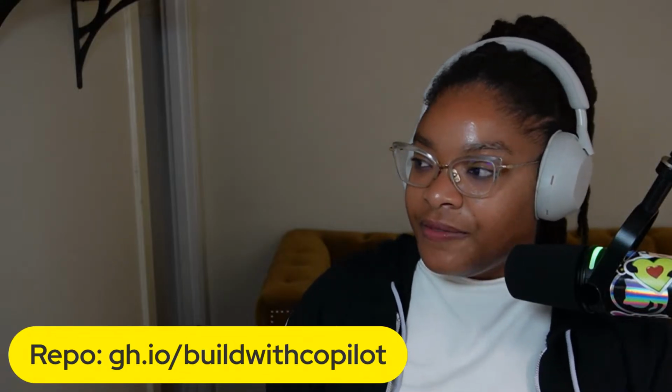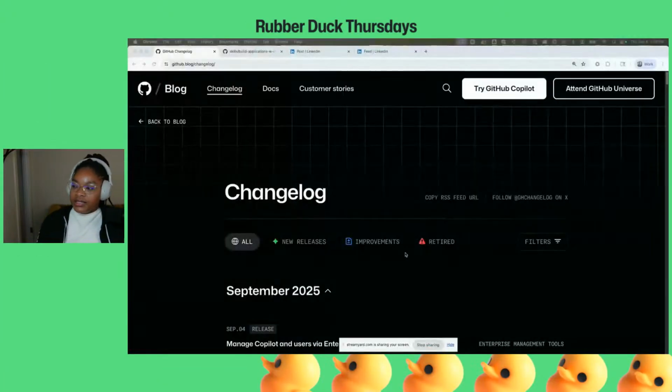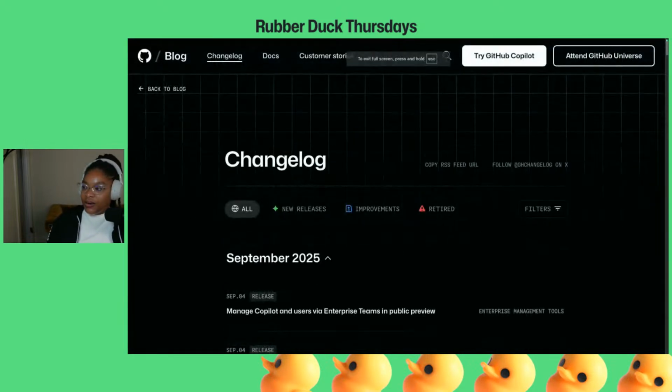The official GitHub remote MCP server is now generally available, which is super exciting. Let me share my entire screen and bring this up here. Great. So the remote GitHub MCP server is now generally available.